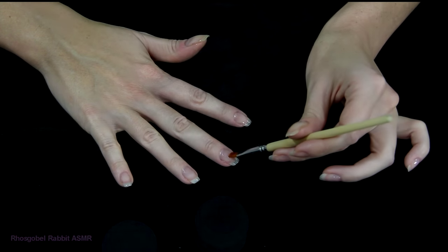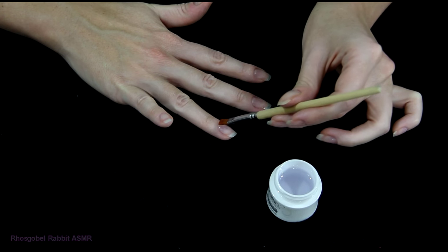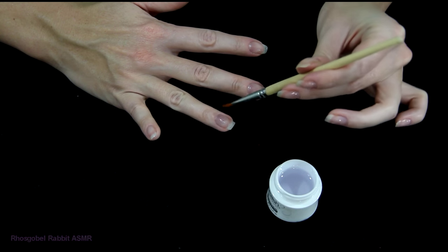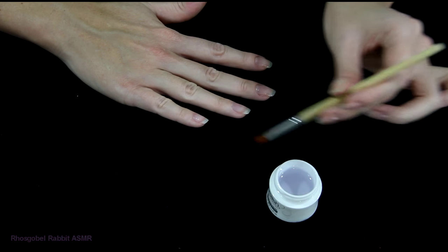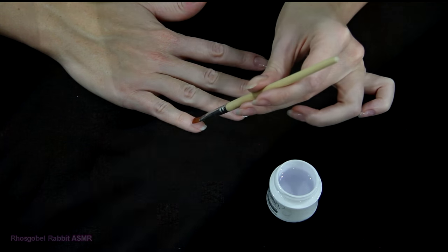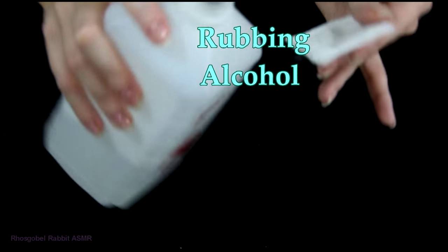Really focusing on the parts of the nails that are prone to breakage, which is the tip and the sides, and making sure it's nice and even. Then curing in the LED lamp once more for every nail, and wiping off the sticky layer that's left behind after you cure the Structure Gel.